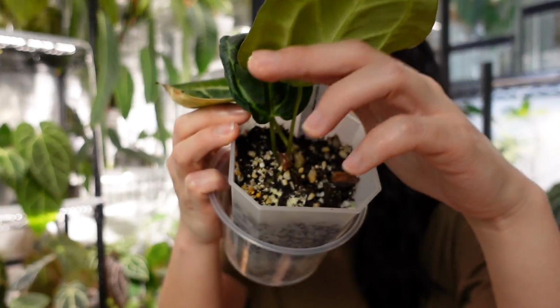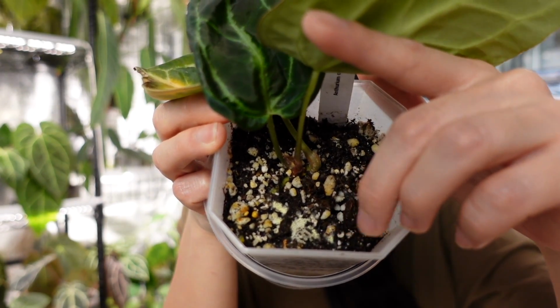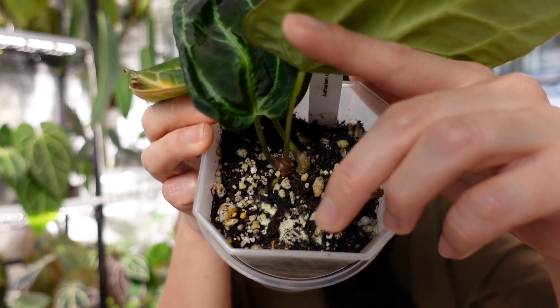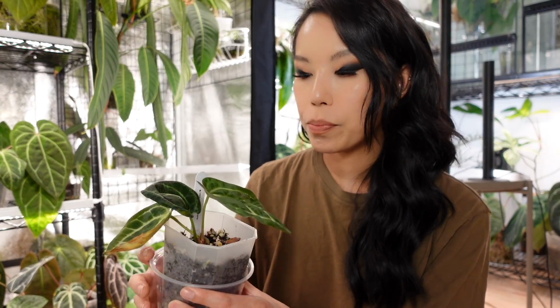You might not want to look at this, but those of you who grow in soil will probably see this at some point: these little fuzzy dots all over. I don't think these are the spores. I think these are germinated fungal spores. And this batch of soil has got it bad. I personally don't like how it looks, but I know that it's not harmful to the plant, but it looks gross. I don't even think that that's mycorrhizal fungi.